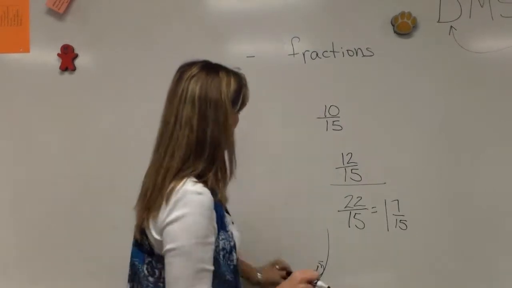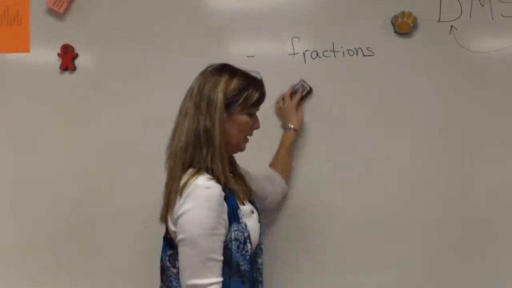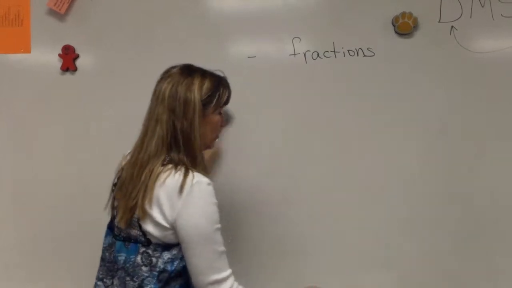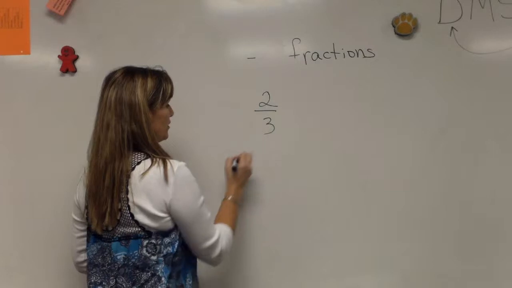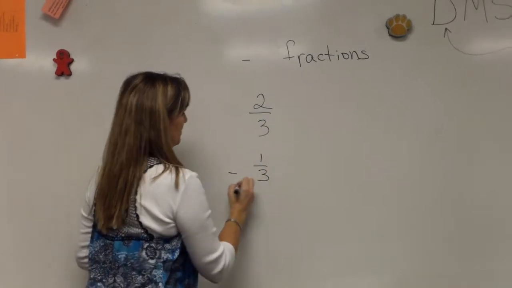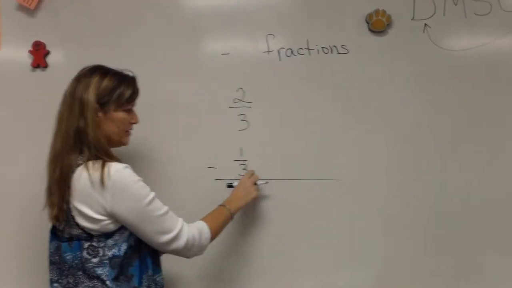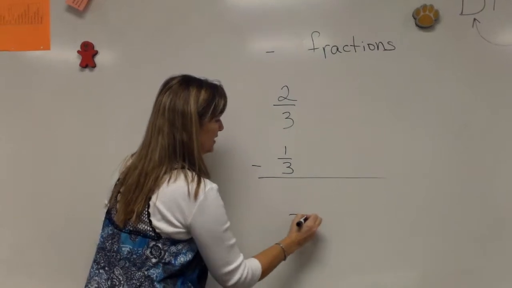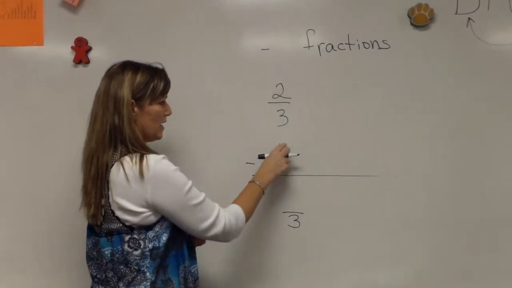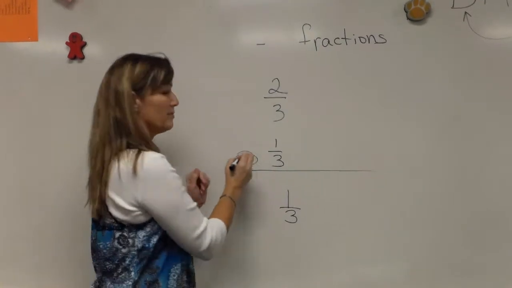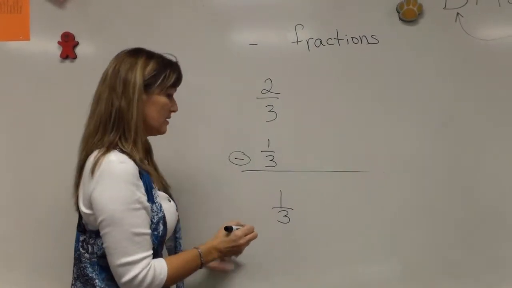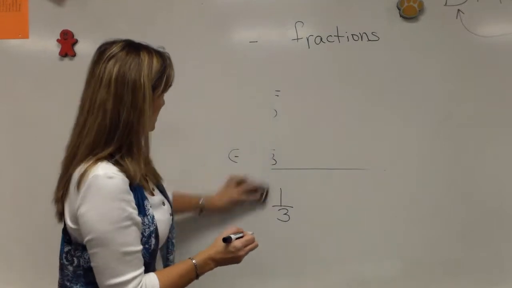Okay, let's try some subtraction. Still on subtraction, you have to get a common denominator. So if I have 2/3 minus 1/3, starting off with a common denominator, all I have to do is write it down. Subtract my numerators, it gives me 1. Tell the kids you might want to come over here and remind yourself you're subtracting so that you don't try to add.